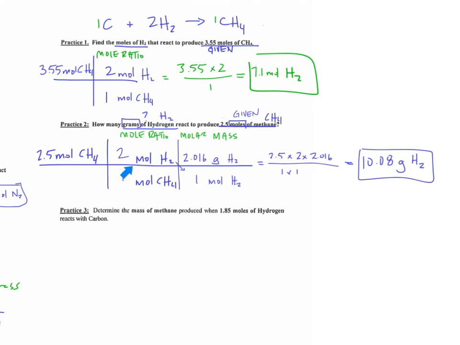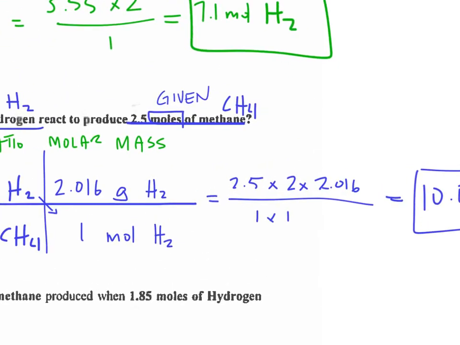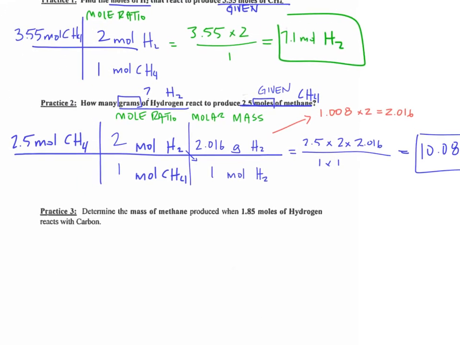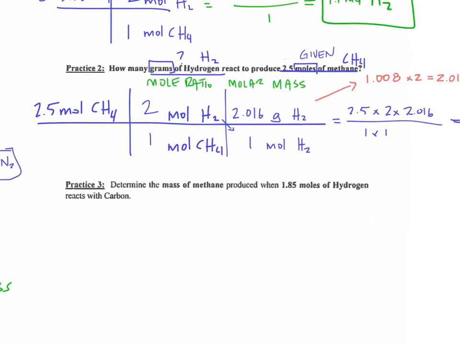Okay, so there were 2 steps here. Remember, we went from moles of one substance to grams of something different. The first step is your mole ratio based off of the coefficients in the equation. Once you have your mole ratio, then you're converting to your molar mass, which is found on the periodic table. The reason it's 2.016 is because hydrogen by itself is 1.008, but I've got 2 hydrogens, and that gives me 2.016. All right, let's try our last one here.